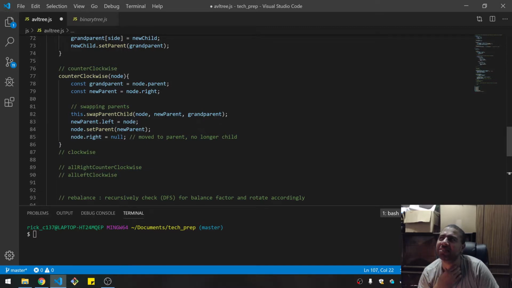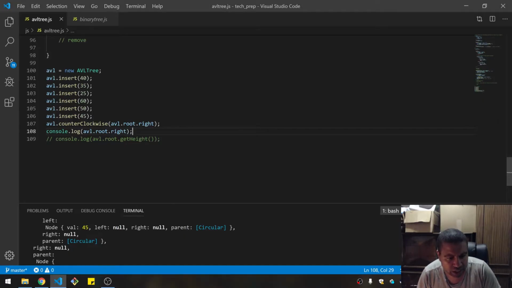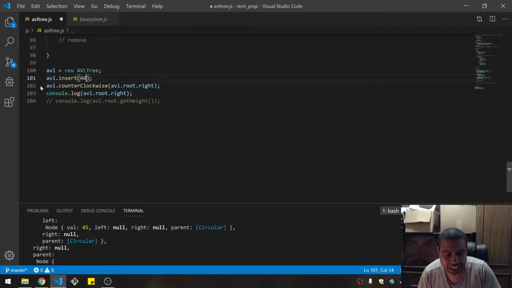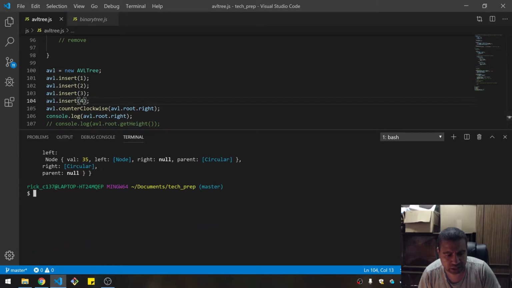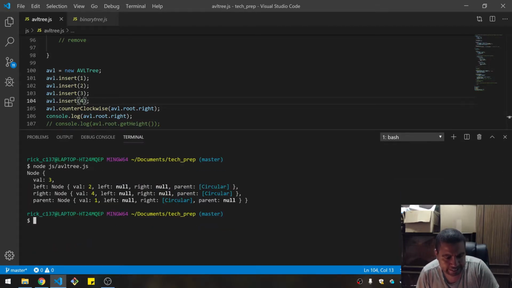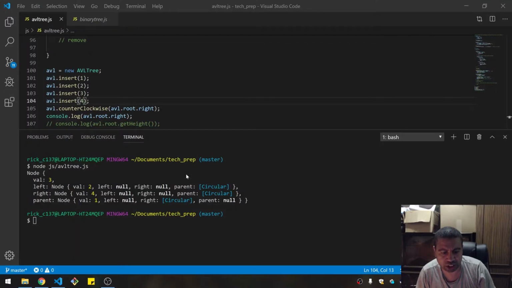Ooh, yeah, that's fine. Let's do this instead. 1, 2, 3, 4. A little easier on myself. 2, 3, 4. And you should clockwise that. Okay, let's see what you do. Okay, the immediate right node is the value 3, which it should be. So this value should be 3 now, which it is. It should have a left of 2, right of 4, parent of 1.